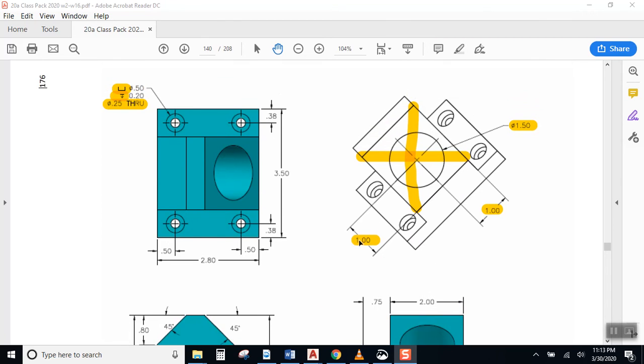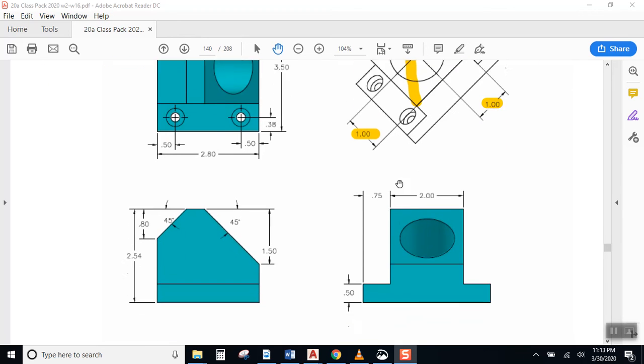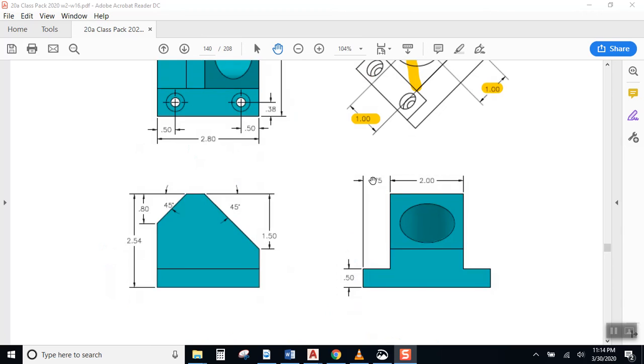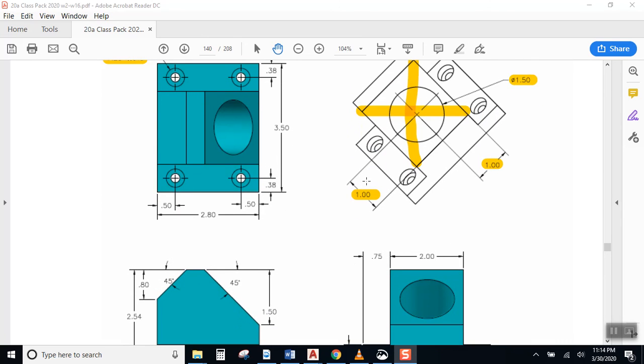When you're all done with this, you're going to want to hang on to it, because we're going to do some fancy special stuff with it in our next class next week. Alright, so that's the assignment. May the force be with you, and if you have difficulties, make sure you get in touch with myself or your 20A instructor if it's not me.